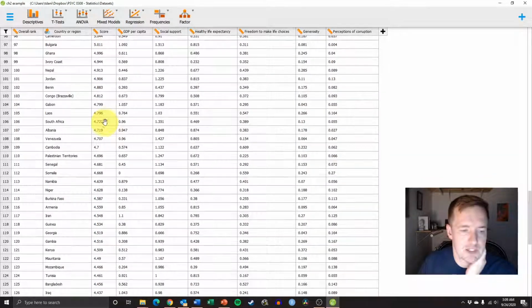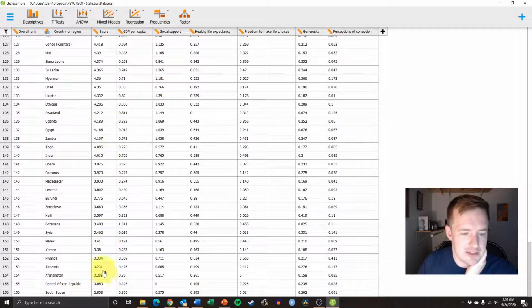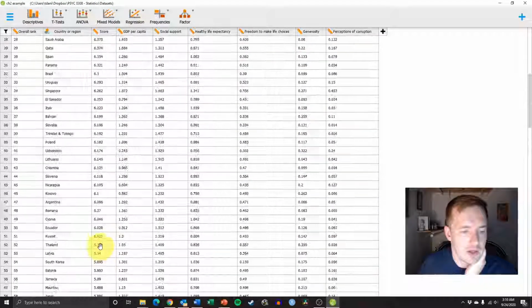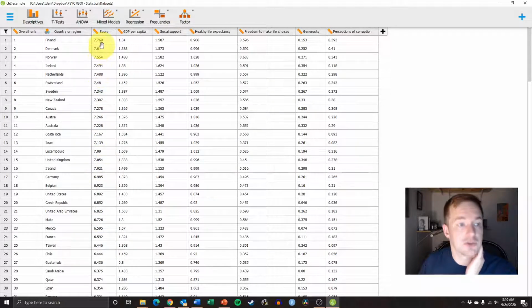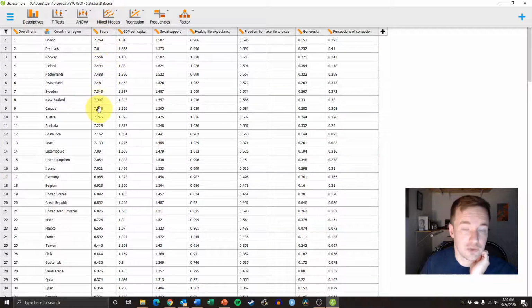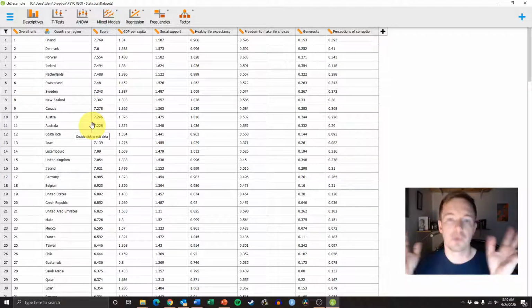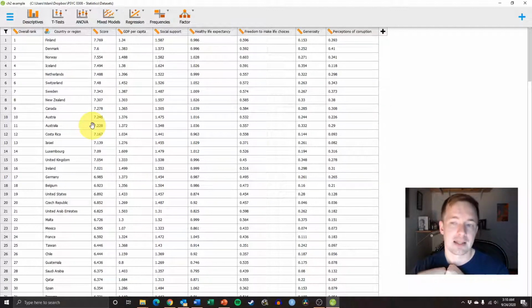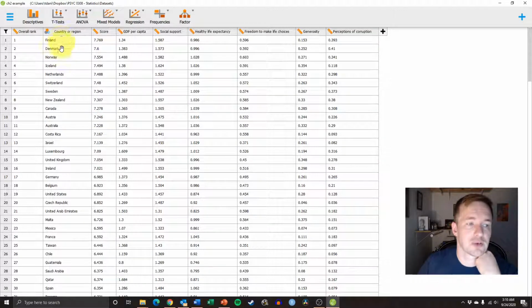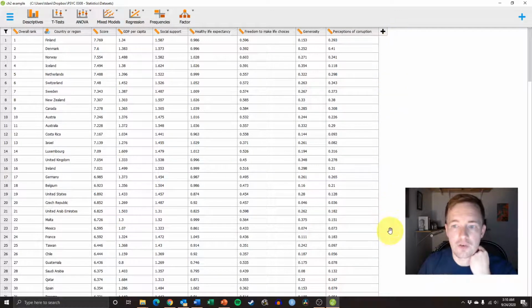If we scroll through this, we can eyeball the data, but that's not super helpful. We want to find out how these different values stack up to the mean, and we can do that very easily by looking at their individual z-scores. And you don't want to have to calculate those by hand, right? So what we're going to do is create a column that's going to tell us the z-score for all of these countries over here.